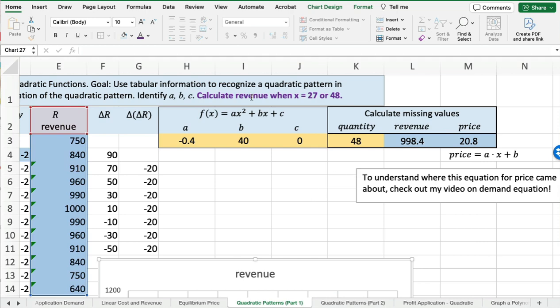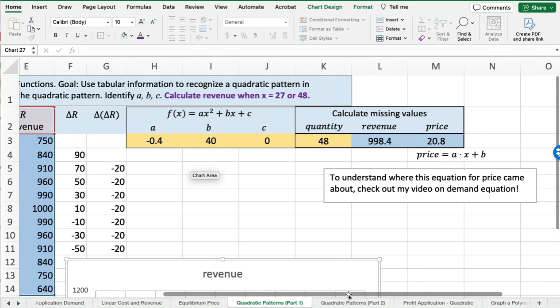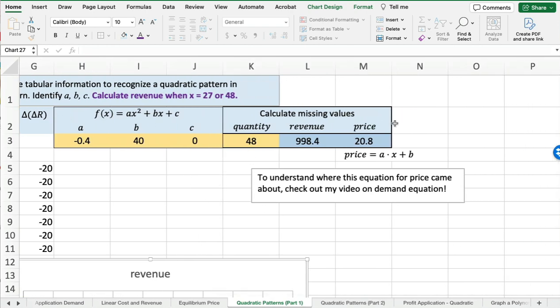we're almost done. We just need to make some calculations for a few missing values of x. So let's go over here to, we just keep going across when we're adding new things to our spreadsheet. And columns K, L, and M are going to be reserved for calculating missing values. So in column K, that's going to be our x. So K3 is our x. And keep in mind that A3 is located in H3. Our lowercase b constant is in I3, and our lowercase c constant is in J3.